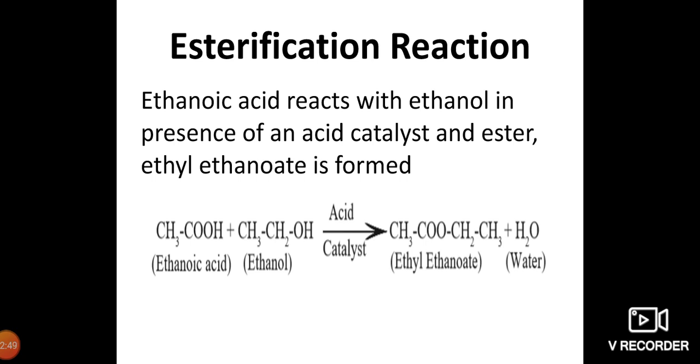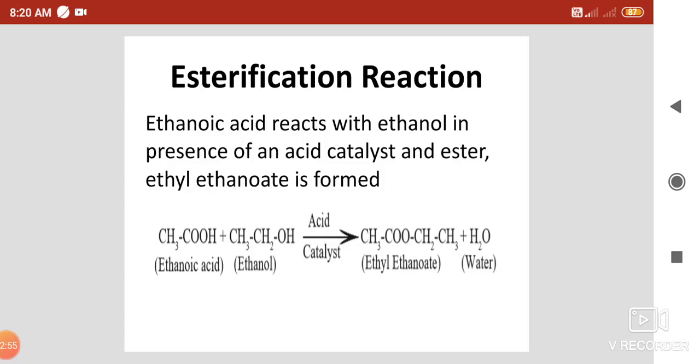Esters have a sweet odor. Majority of fruits owe their odor to a particular ester present in them. That means fruits get their odor because of the ester present in them. Esters are used for making fragrances and flavoring agents. When an ester reacts with the alkali sodium hydroxide, the corresponding alcohol and carboxylic acid are obtained back.